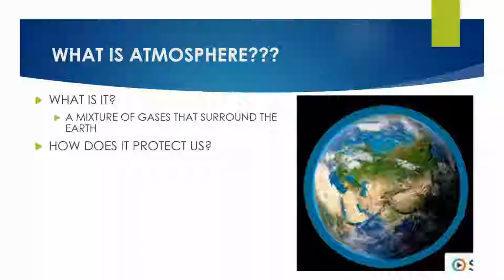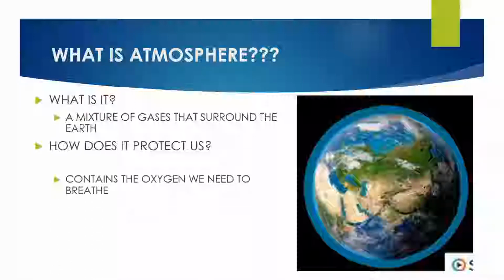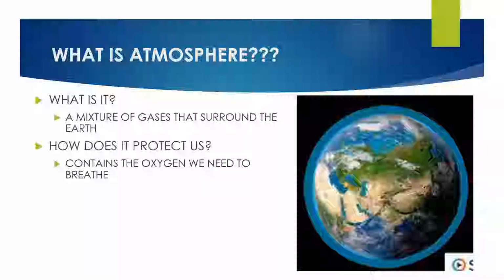Now, the other question there says, how does the atmosphere of the Earth protect us? We've talked a little bit about this in astronomy, but there are other ways the atmosphere protects us. First of all, it contains the oxygen we need to breathe. So we take in oxygen as animals, we convert it to carbon dioxide, and we exhale carbon dioxide. Plants will then take that carbon dioxide, make food, and release oxygen back into the atmosphere. So plants and animals have what we call a symbiotic relationship, that we need each other for survival.